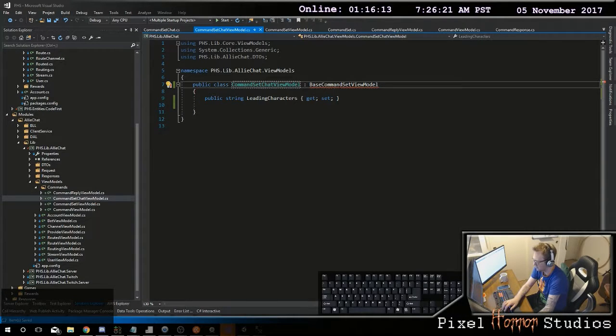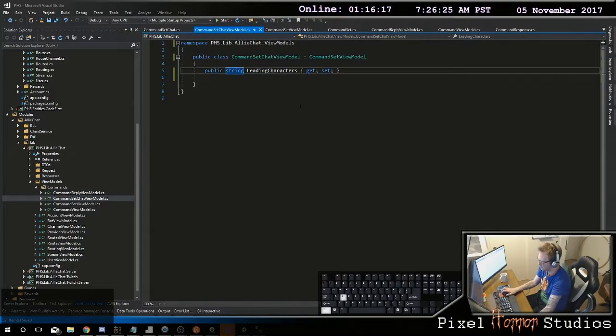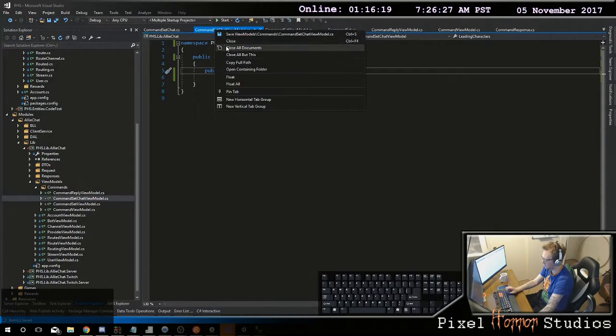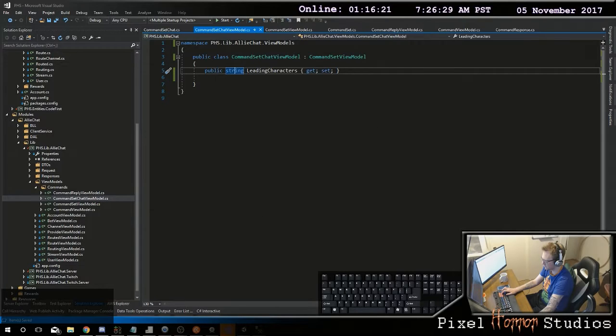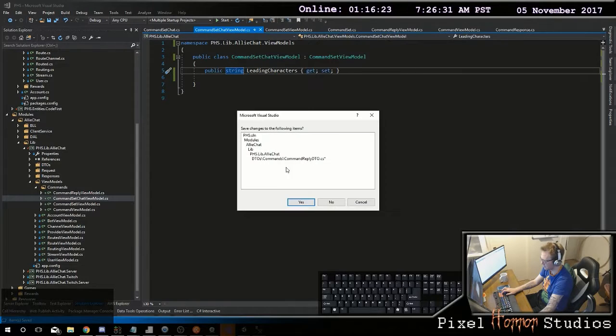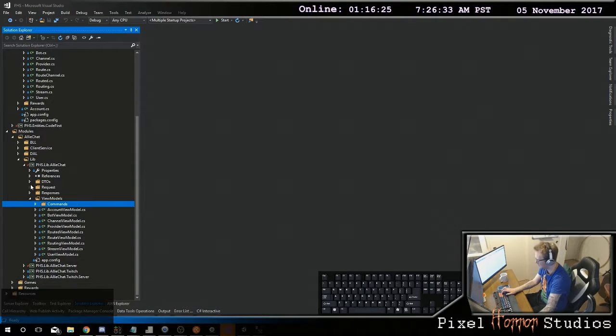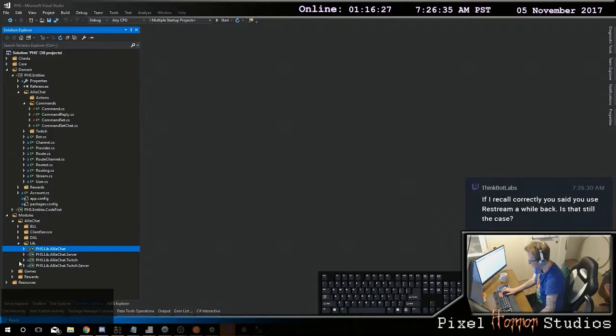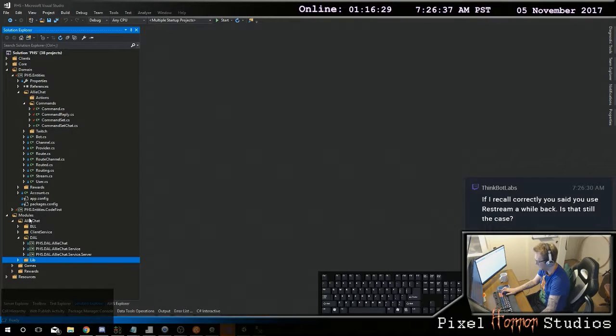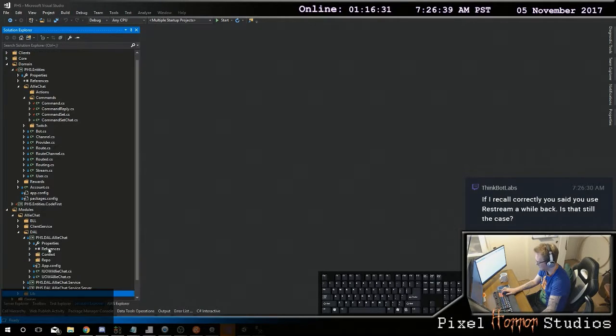Base command, command set view model. There we go. All right. It's looking pretty good. Okay, whew. So now back here in the data access layer, we were creating this here, not there, in this one.